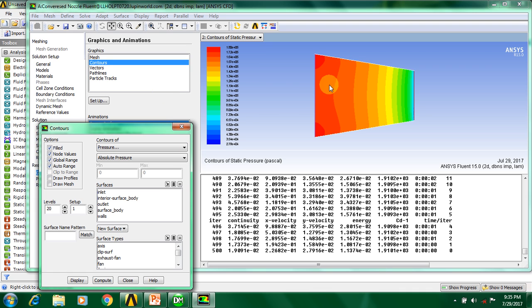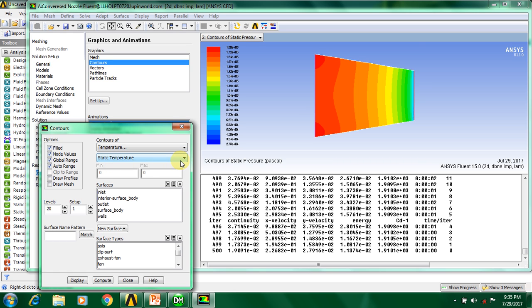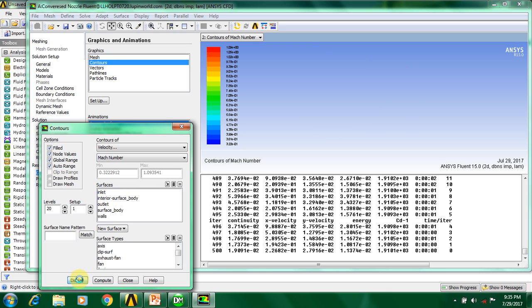This red yellowish zone is approximately at the outlet. Velocity at the exit is approximately 1.02, say 1 Mach. That is the result. Now we will see the same in the graph.